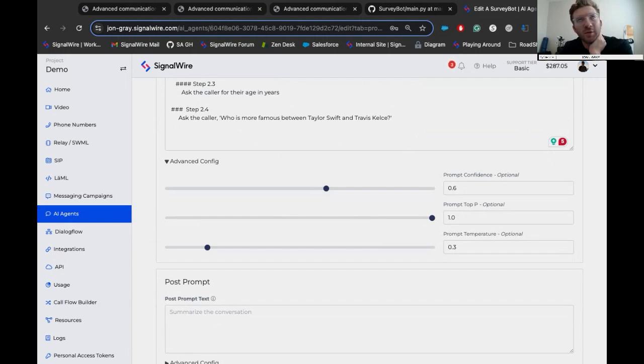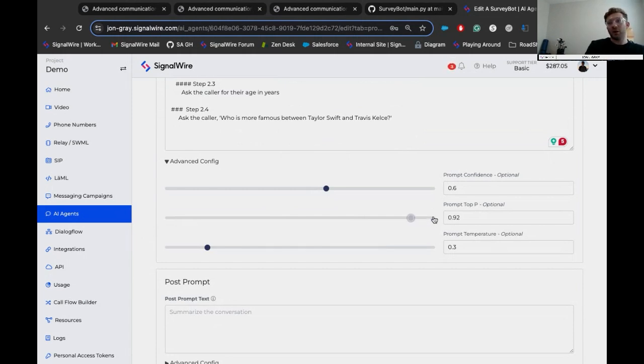If someone says like Kelsey or Elsie, I can't think of a good example right here, but the AI agent would be asking the user to maybe repeat themselves. I'm not quite sure if that is exactly what I was expecting you to say. If you're asking who's more famous between these two and someone says Deadpool, then obviously they're going to want to ask a little bit more about that.